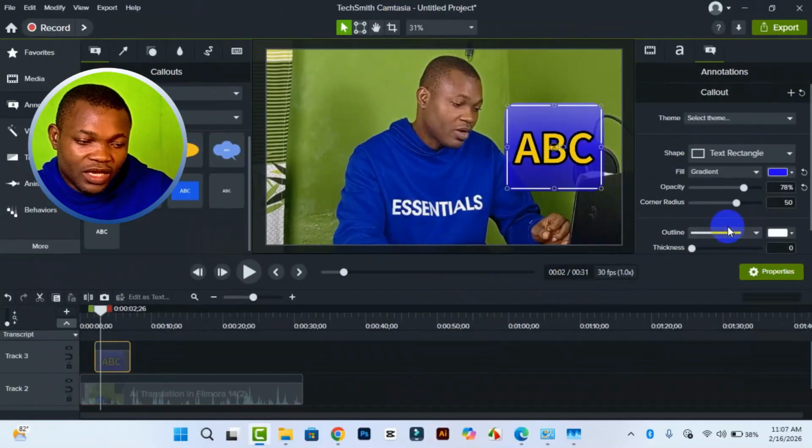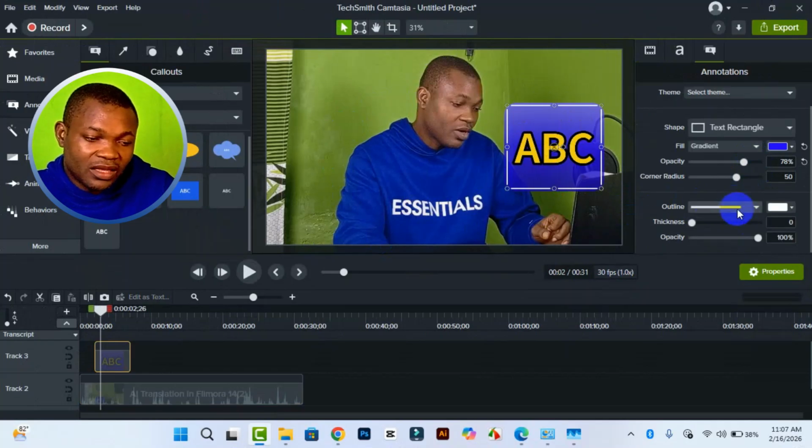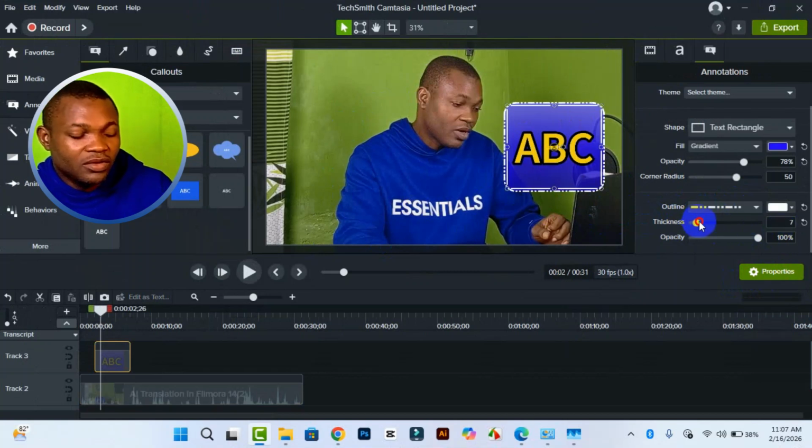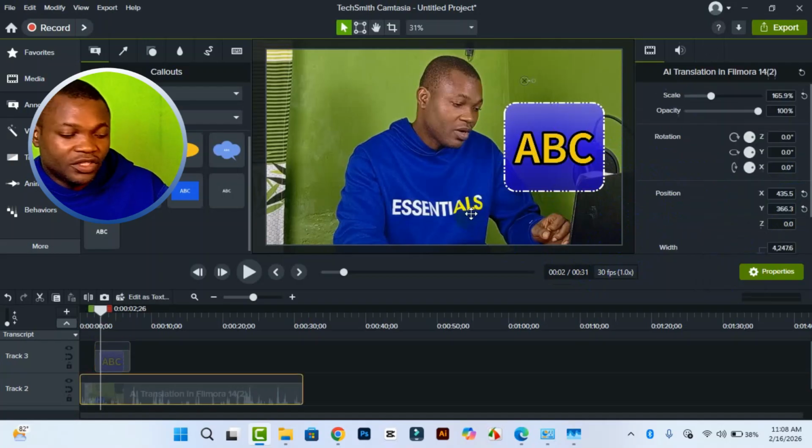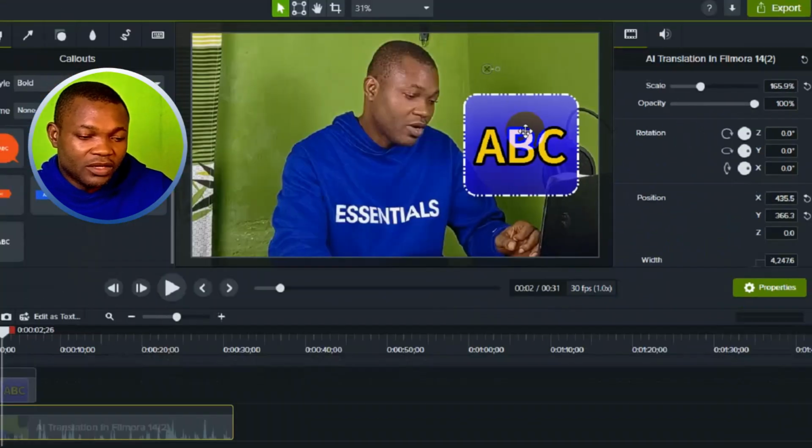So next thing we want to do here, we can decide to give our shape outline color or stroke. We can give different types of stroke style. So let's go ahead and check on this stroke style right here. Then we can increase the thickness of the stroke style. So you see, when you increase the thickness of the stroke style, you see it appear all around the edge of the shape. You can come back here and change the style as the case may be. So this one right here. If I click on the video clip, now you have the shape right there, and then everything has been fully covered. So let's go back to shape right here.